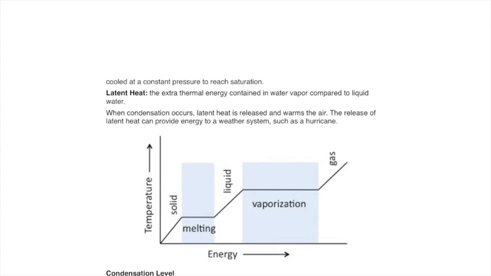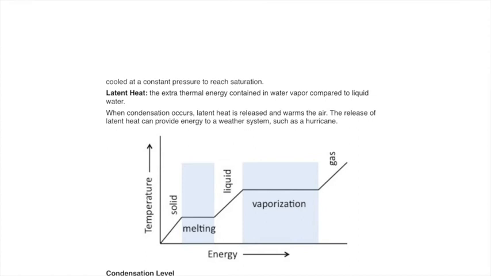If you look at this graph, as energy goes from left to right, temperature goes higher. In order to melt ice, you're going to have to add energy without changing its temperature. So ice is solid at 0, but liquid water can go all the way to 0. So it takes energy just to melt the ice without changing its temperature. Likewise, to boil water from liquid to a gas requires a lot of energy. It absorbs energy without changing its temperature.